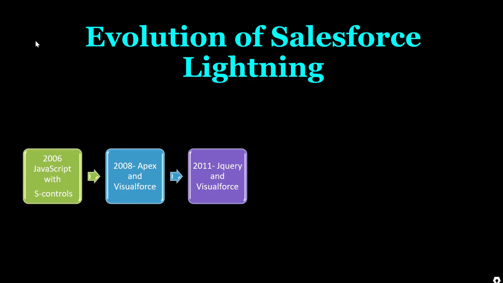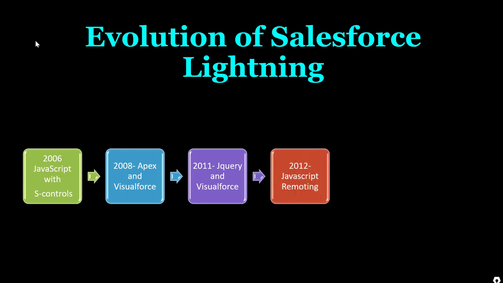Definitely there was high performance, but manipulating the DOM was definitely not easy. So in 2012, Salesforce came up with JS remoting. JS remoting was able to build single page apps with JavaScript frameworks. It was a defining moment for JavaScript development on the platform. It helped users to perform tasks on the page without having to reload the entire page. It brought interactivity and felt more responsive than a traditional Visualforce page, definitely.